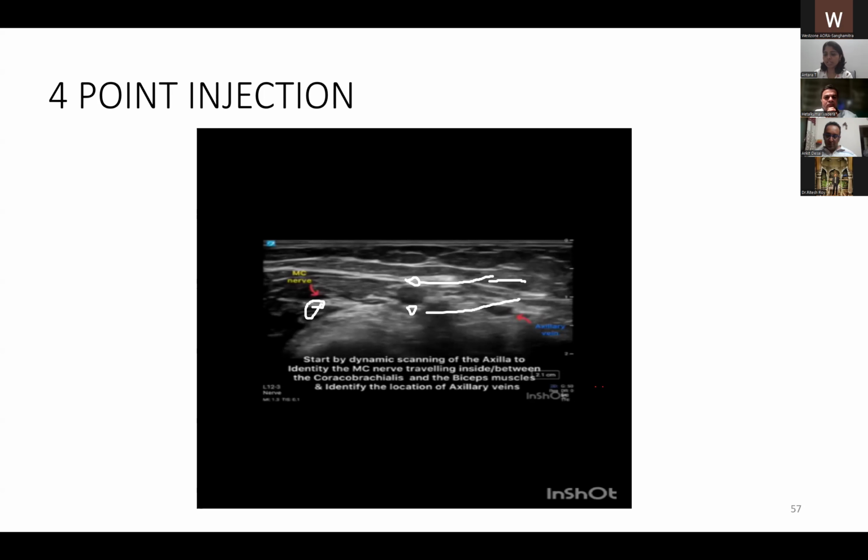We can use PNS stimulation. Very good. Anything else? You can inject some saline or drug, whatever, and if it is a nerve, you can see the nerve as a brighter structure after injection of the drug, and you will be sure whether it is nerve or not, right? Yes, sir. Okay, very good.